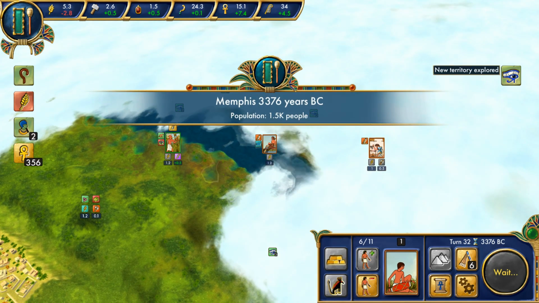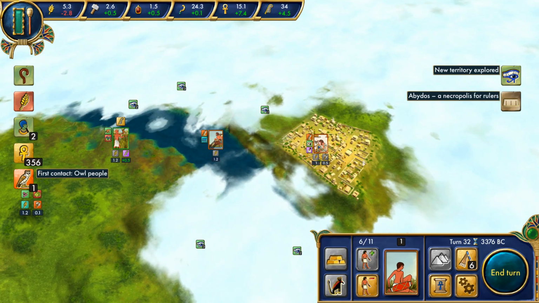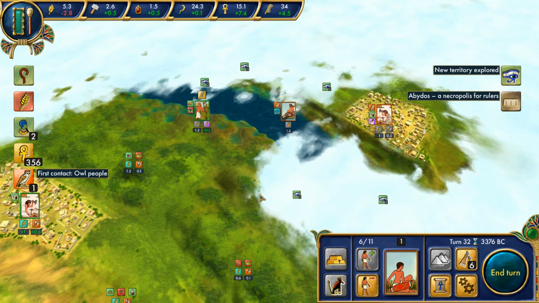Oh, we've just found somebody else. Things are starting to happen now. The owl people are here. Neutral to us. All right. All right. Hello, owl people. Let me fish some things.